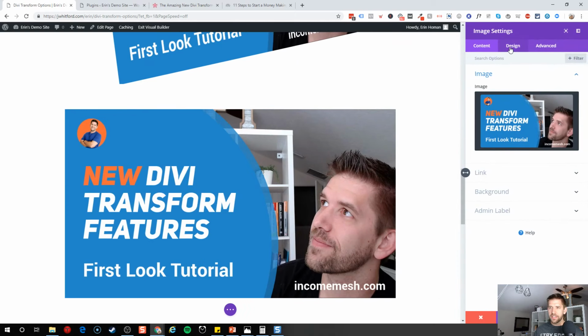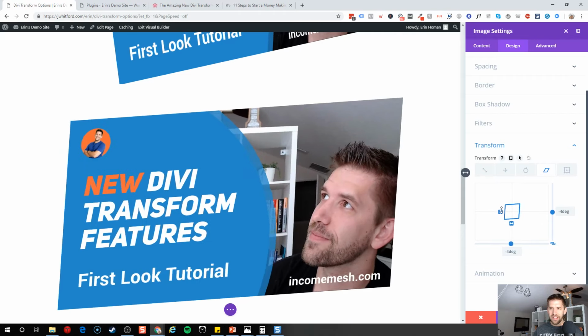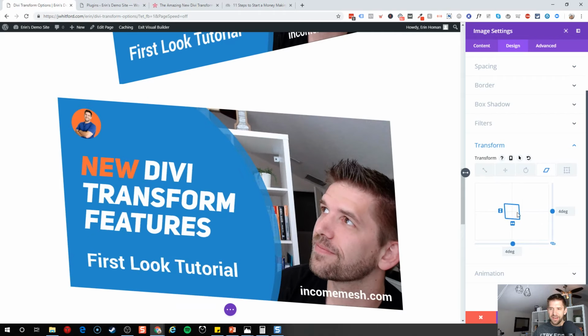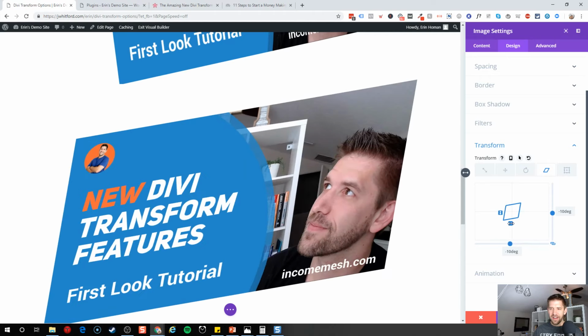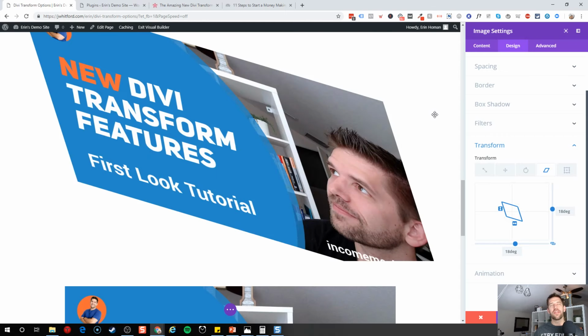For this guy, let's take a look at skew. I don't know how often we'll be using something like this. Pretty cool, I reckon, but I just don't know. Maybe I'm too much of an engineer and not enough of a designer, because I just don't know how I would really be using this feature all that often. I could see it being very useful for things like sales pages, where you have the image of your product, and you want to have it stacked up where you see the videos and the books and the coaching or whatever, and then having those on there. But overall, I don't see this being the most useful feature, but it is cool to play with. I'll call it my shiny object of the day.